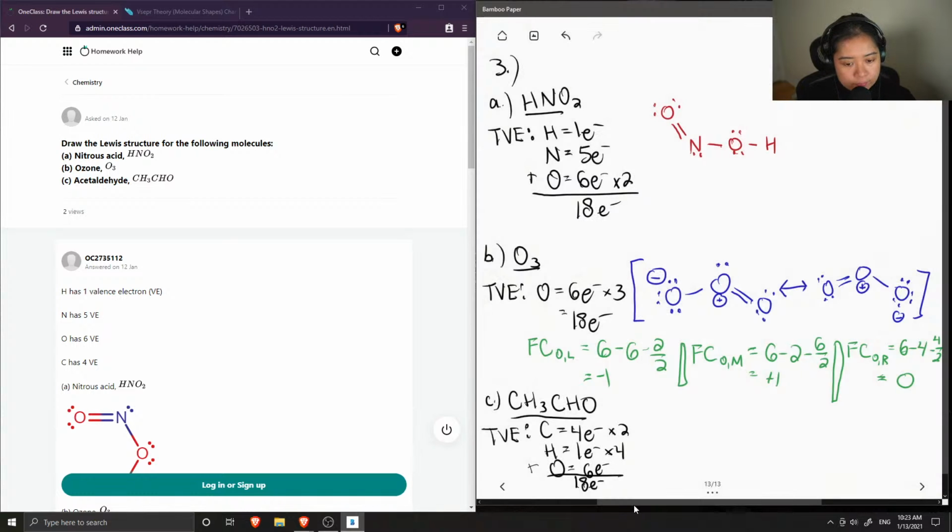And the name of the compound is written in a way so that we can tell that one of the carbons will contain the 3 hydrogens, and it's bonded to a second carbon that is bonded to a hydrogen and a double bonded oxygen. So now let's double check and see if it has the same number of electrons. Each bond contains 2 bonding electrons. Okay, so this is 18. So this is the Lewis structure for acetaldehyde.